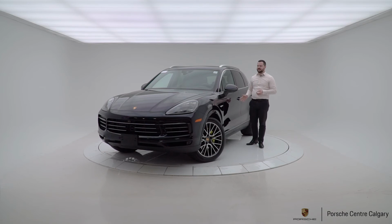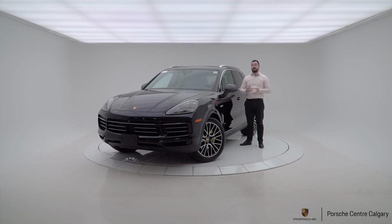Now, of course, this is a 2019, it's a pre-owned vehicle, but beyond that, it's a Porsche approved certified pre-owned vehicle. So that means when it came in, it went into our shop, and it was inspected by a Porsche certified technician, reconditioned using only Porsche genuine parts up to Porsche's really quite high standard. Not that this one with so little mileage would need a whole lot, but all the same, it's looked at and gone through with a pretty fine-tooth comb. As a result of all that, it gets a warranty extension. From brand new, it would have had 4 years or 80,000 kilometers on the warranty. That gets extended to 6 years and unlimited kilometers.